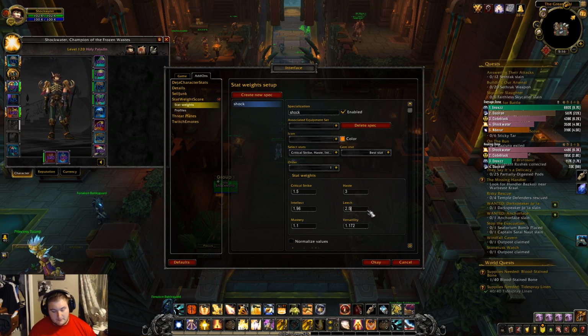Leech is incredibly good for a Paladin because we can sack our own health with Martyr, and the heal that you do with Martyr gives you back health. I'm not sure if the damage that you do to yourself also counts as your damage, which helps you Leech. My guess is that Leech does not double dip that way. They're typically pretty good about double dipping. Versatility, this one pretty much will never change the entire game.